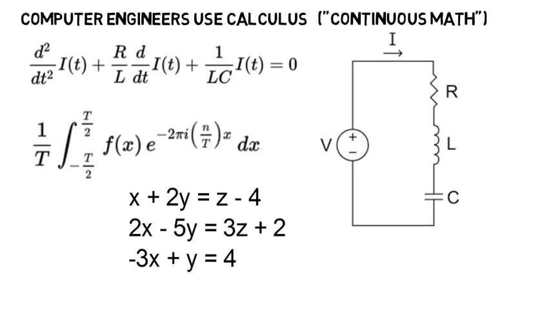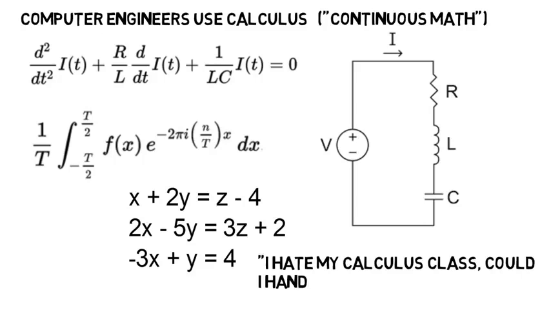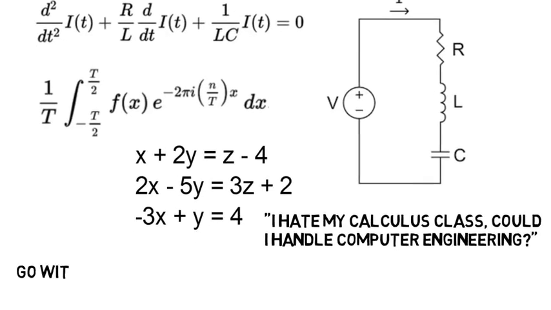So if you're sitting there thinking, I hate my calculus class, could I handle computer engineering, or should I go into computer science? I'd say go with computer science, but honestly you may hate that math they see too. I wouldn't call it easier, just different. You might be able to handle computer engineering, but you won't like a fair amount of your classes that are math intensive that you just gotta get through. It's up to you to understand what you're able to handle.